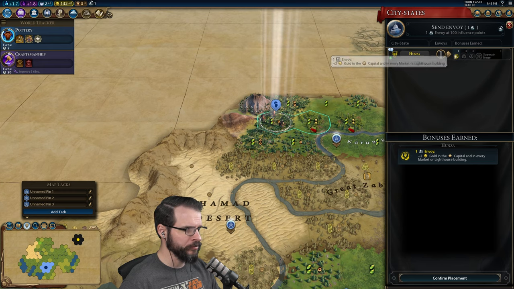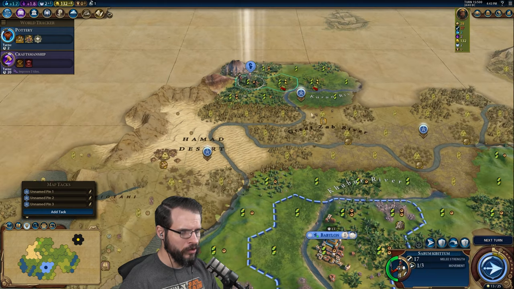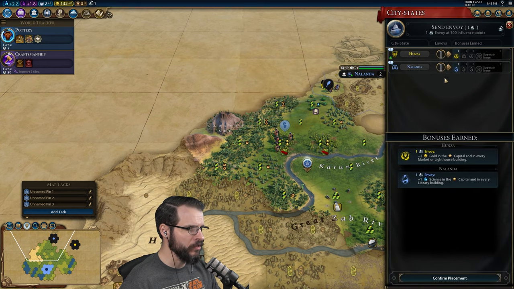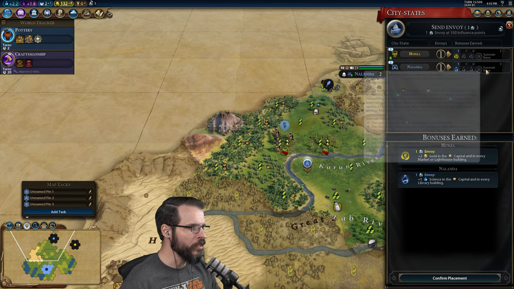Train a heavy chariot. Do I want to send this to you right now? Actually, you know what? I don't even think I need to send this to you right now. We'll hold off a little bit. There's another city-state. Gotta love the science. That's awesome. Considering we get half of that. What is your thing?